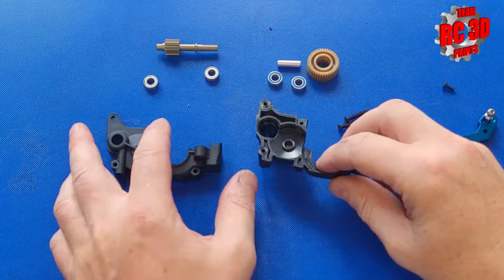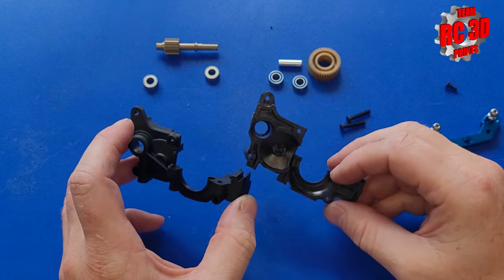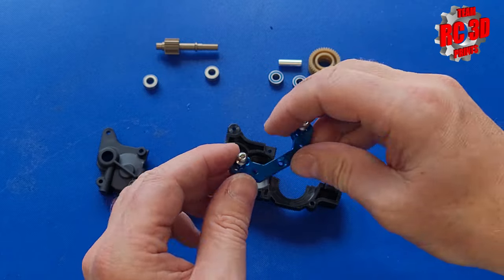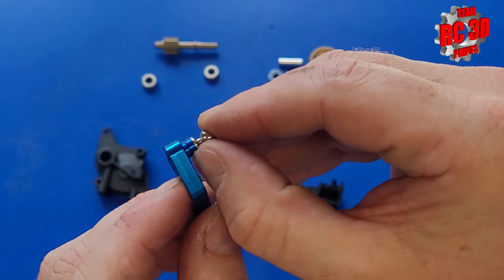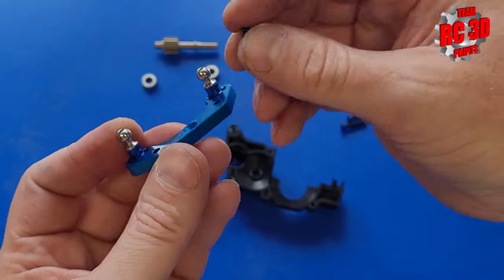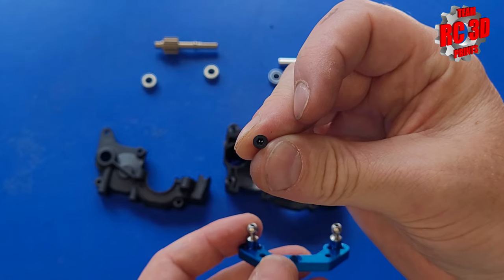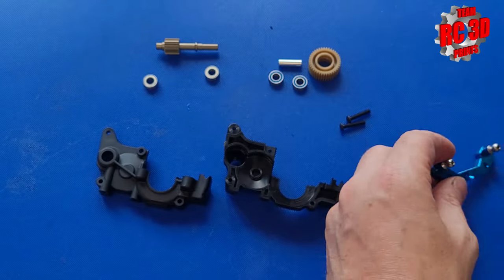So we're now getting towards the bowels of the truck, buggy, whatever you want to call it. Here we've got the gearbox halves. I've also got the rear top link mount. I've already put the ball studs in, and you put two of the 2mm washers on there. And when we put it together, it's got the smallest screw, I think it's an M2, is it M2.5, that goes in there. It's the smallest one in the pack when you get to this point.